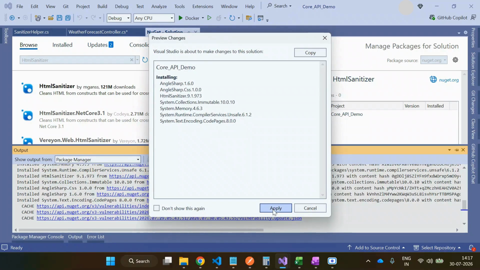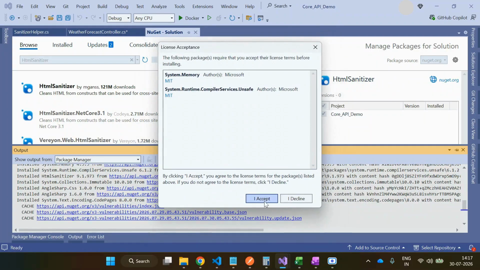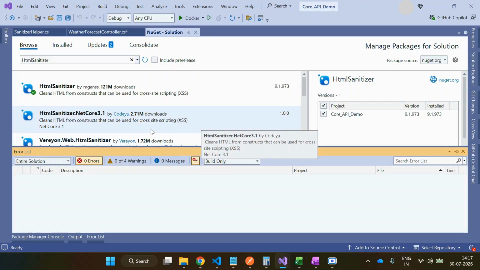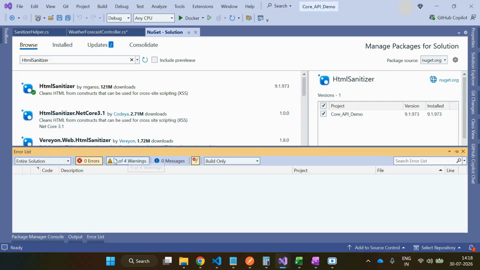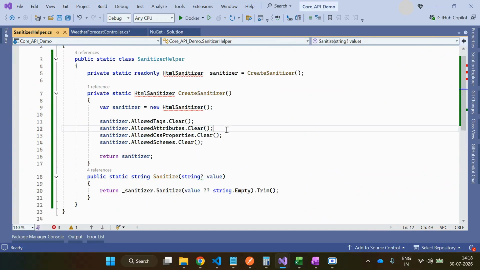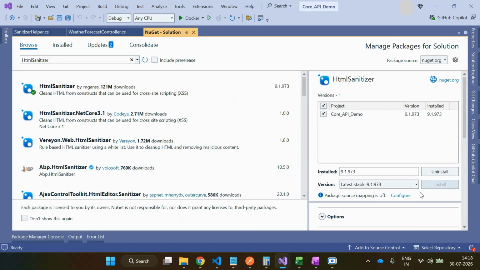Most of the time we face this cross-site scripting, in short XSS, type of high vulnerability, and if you apply any solution, it's still showing and causing some issues. Okay, now we apply this. Let's see.